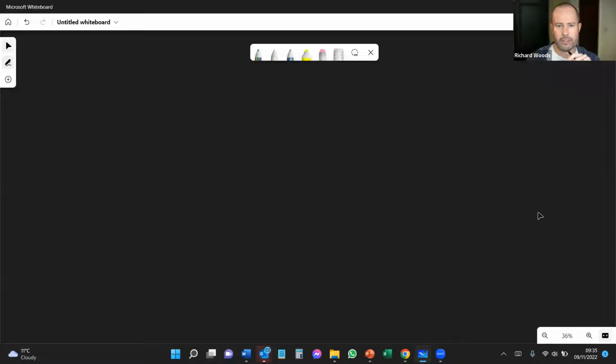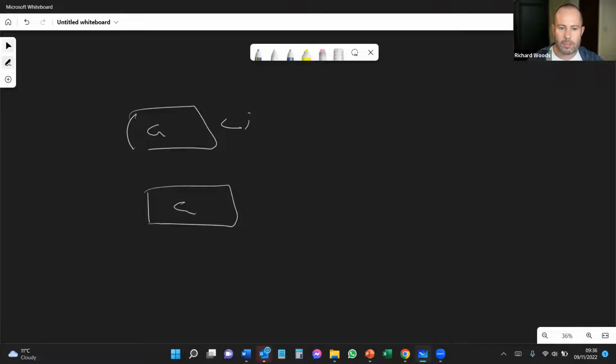Okay, so how you would handle Mailerlite. Mailerlite uses things like groups. ActiveCampaign uses things like lists, right? And so what we would have here is you would have a group, which is, say, LinkedIn, okay? You would have another group, which is websites. You would have another group, which is Facebook, right?